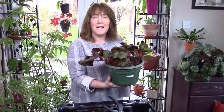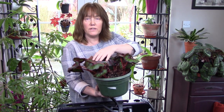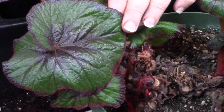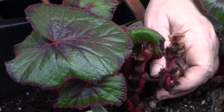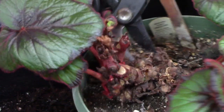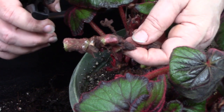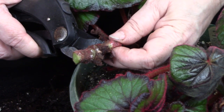And the second plant I want to propagate is this one here called Curly Fire Flush. Now, I'm not going to destroy the plant, it's doing quite well, but I am going to remove a bit of rhizome here. And this one has beautiful leaves, as you can see, so everybody wants a piece of this. I'm going to remove this rhizome here that seems to have lost its leaves, but it's still quite firm. And now we have a piece which I will just snip into, maybe around about here, and pop in the propagation tray.